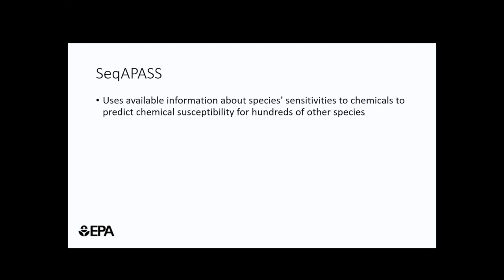For some species like honeybees, we have a lot of data, but for other species like a lot of our native bees or even a lot of species of bumblebees, we don't necessarily have toxicity information. So this is a potential tool where we could look at protein structures that are relevant to the mode of action of a given pesticide.